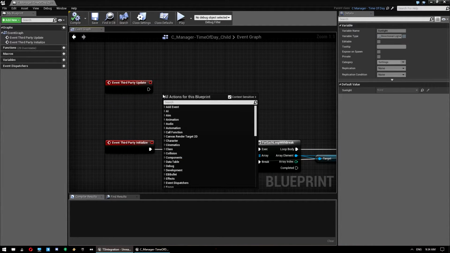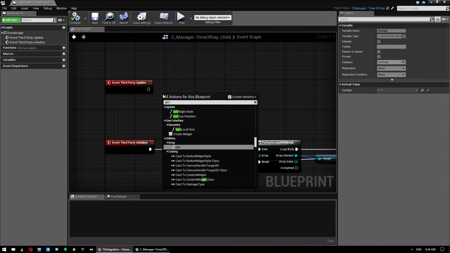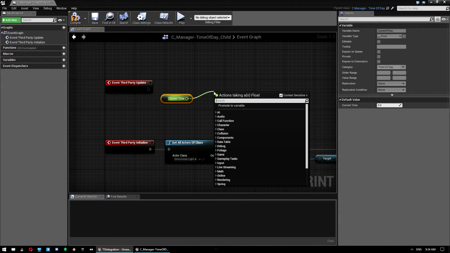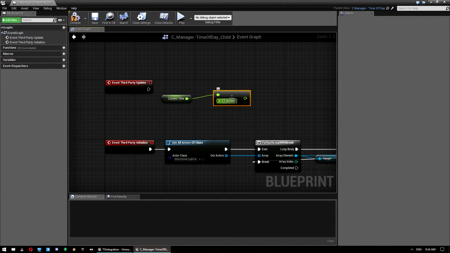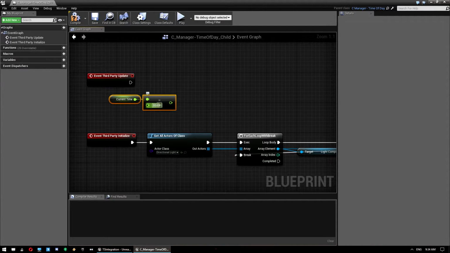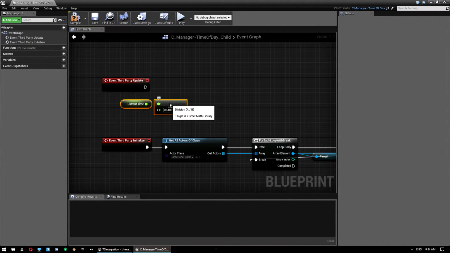Now on the update, we just want to get current time, and we want to divide this by 8640 because TrueSky works on a 0 to 1 time scale, and the survival game template works on 0 to 8640.